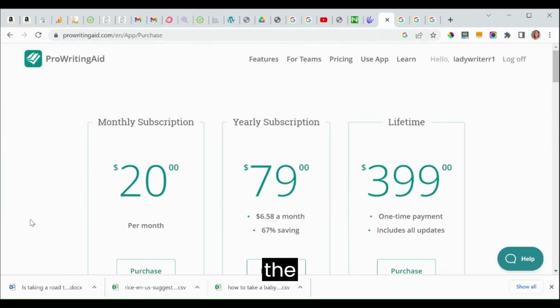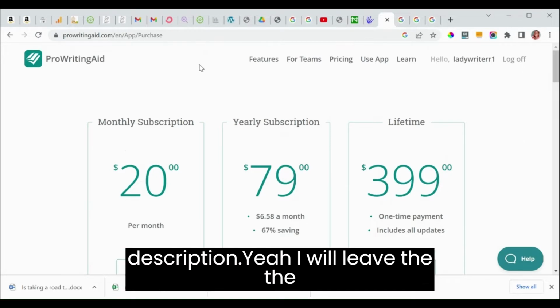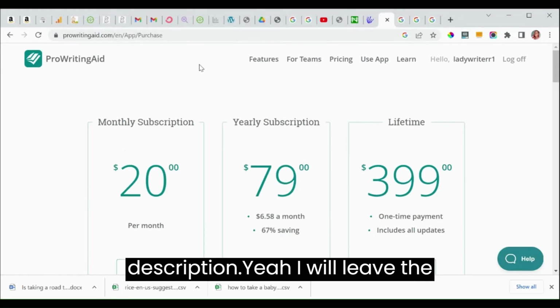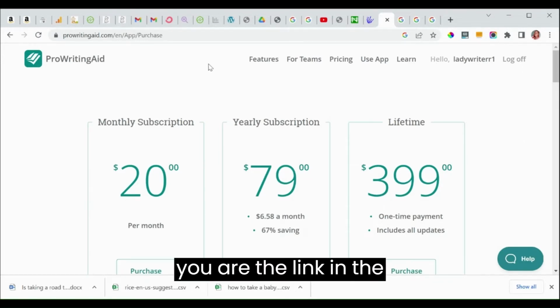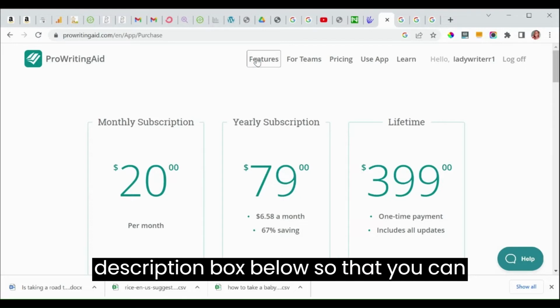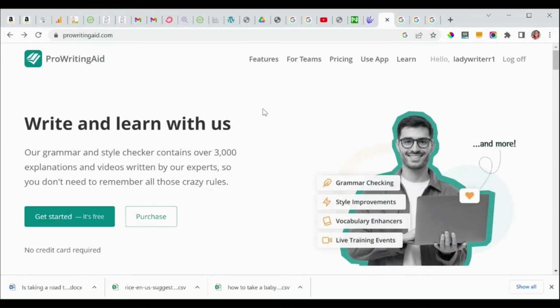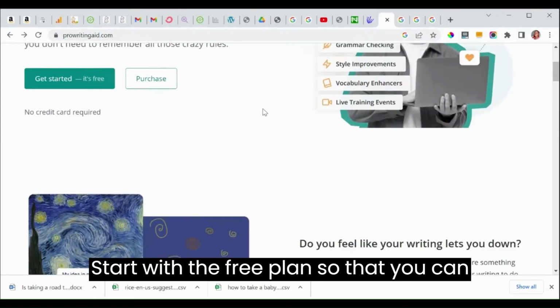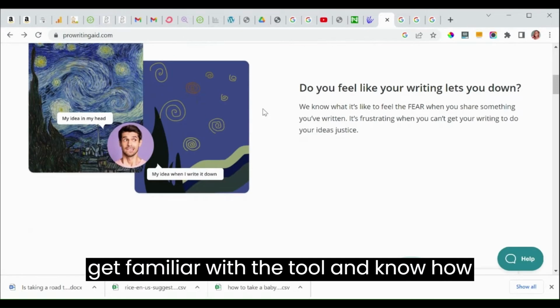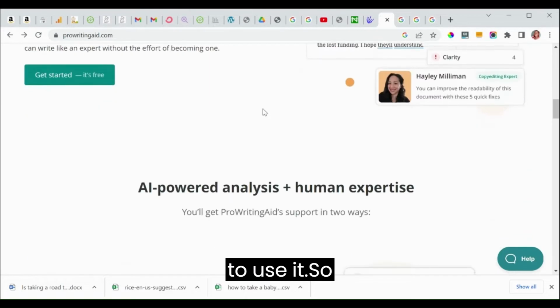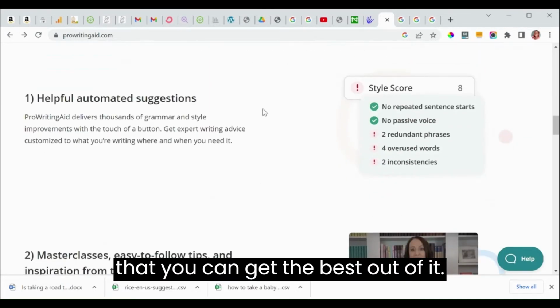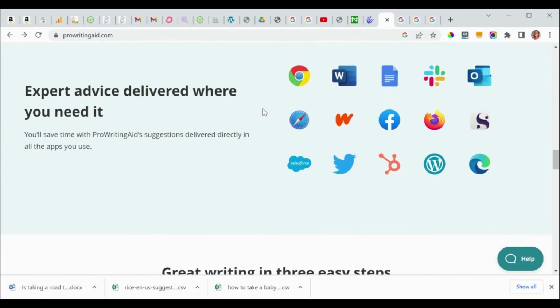Just choose the one that is good for you. I'll leave the URL, the link in the description box below so that you can check it out. But I will advise that you start with the free plan so that you can get familiar with the tool and know how to use it so that you can get the best out of it.